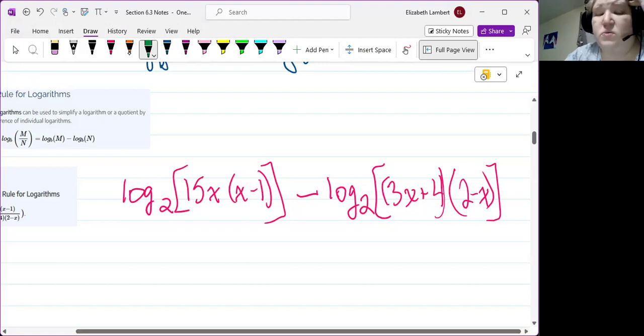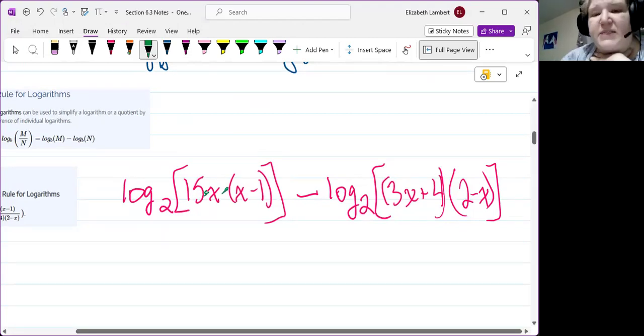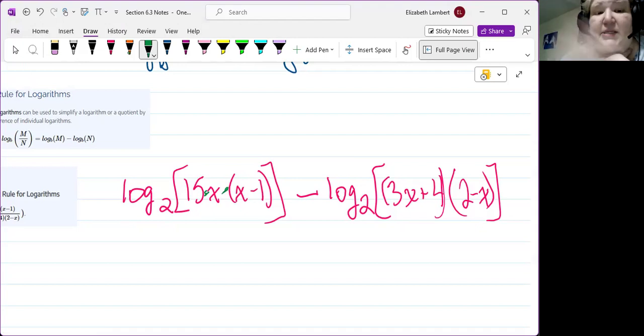Now within these though, there is still a product rule. And on these kind of questions, what it's really just going to say is expand it as much as you can or compress it as much as you can. Since this problem started as one logarithm, then we would expand into as many as we can. So the 15 times x minus 1, that's a product. So I can break that into several logs. So log base 2 of 15, which could be broken into 3 times 5, but meh.